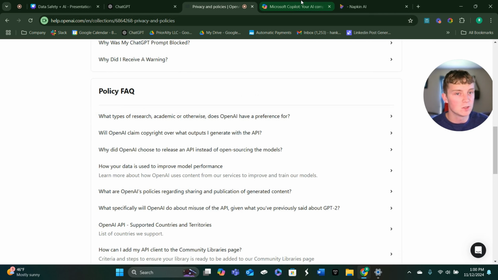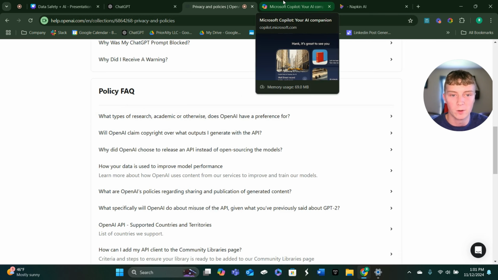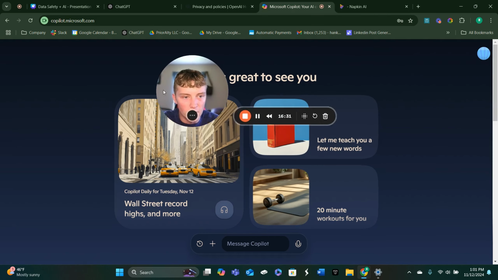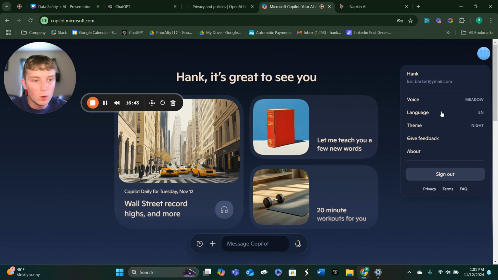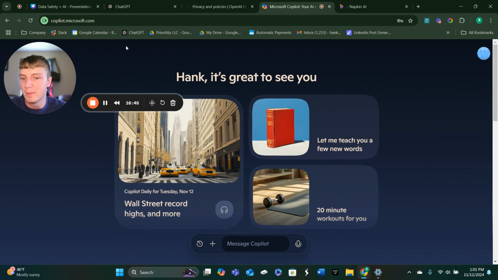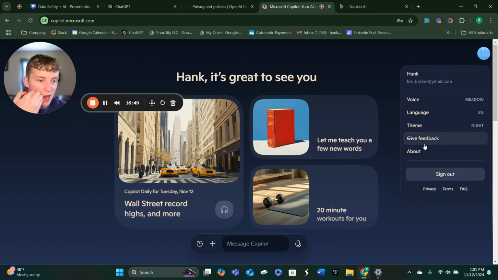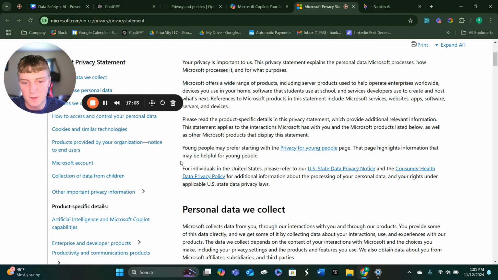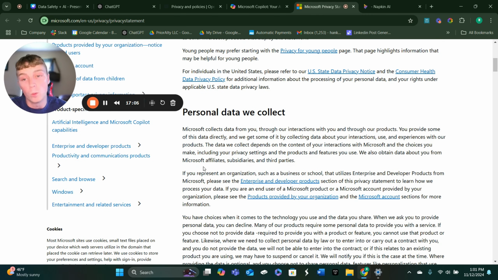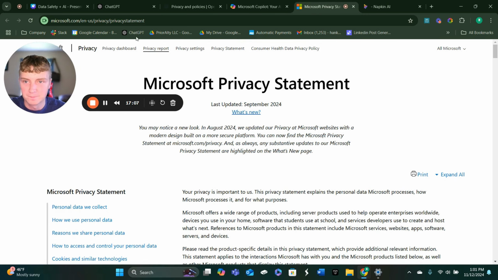This is also the same thing for Copilot. So let me hop into Copilot real quick and I'll show you. Okay, same thing. Now we're in Copilot. A lot of people are going to be using this, especially if you are using AI at work. A lot of people are satisfied with Copilot. So right on the side, here's your main screen. Right over here, you click on this button, settings, and then you go to privacy, and then boom, here we go. All the things that you would need to know: their privacy statement, how we collect data, what we collect, all of that fun stuff.